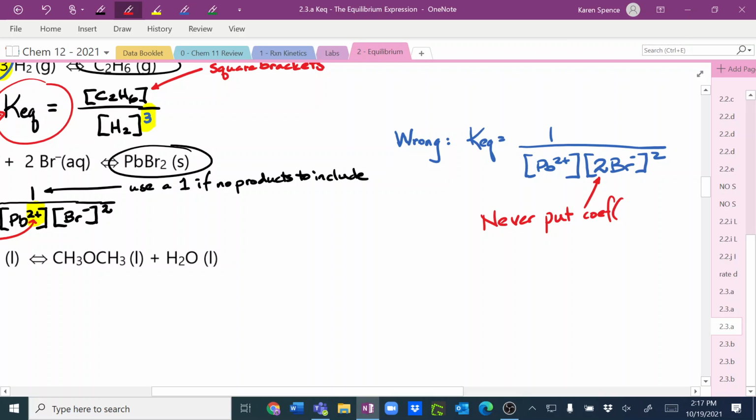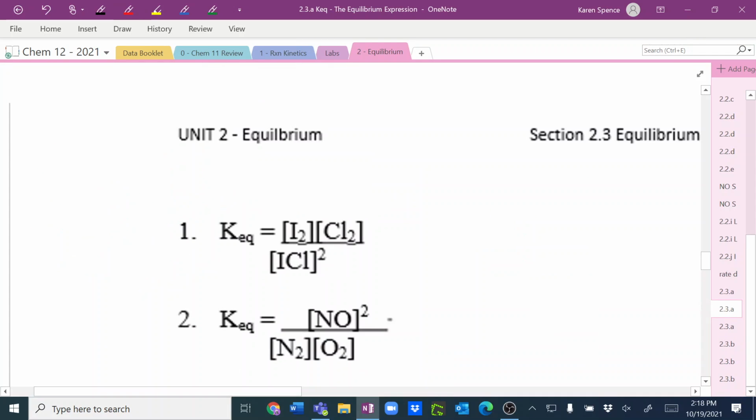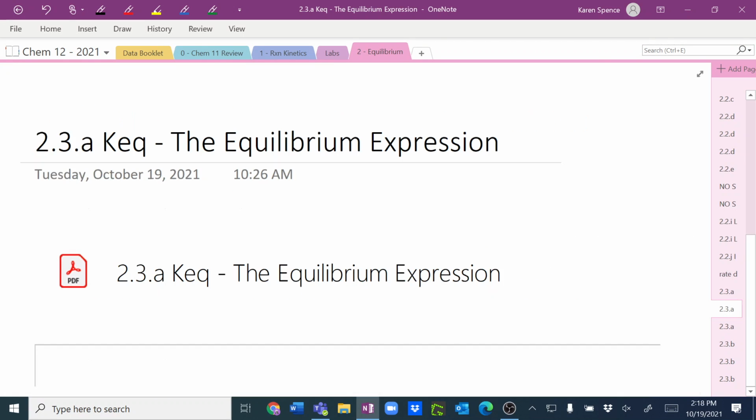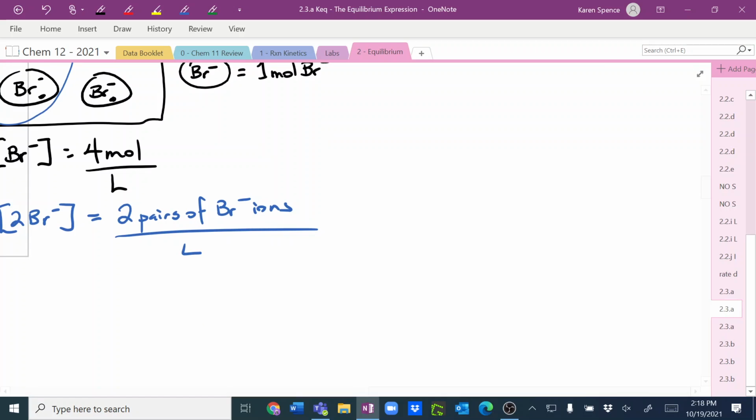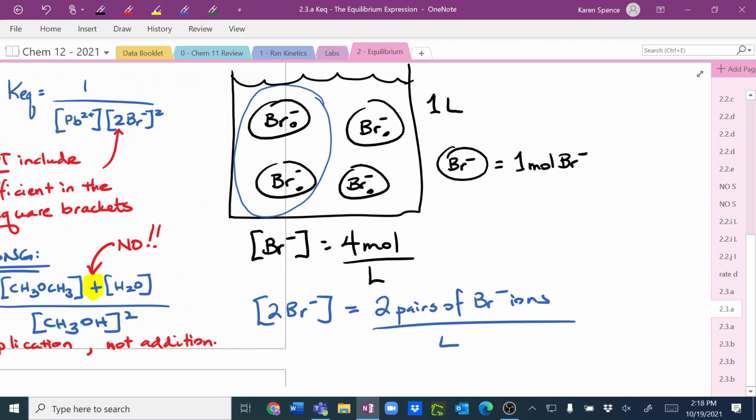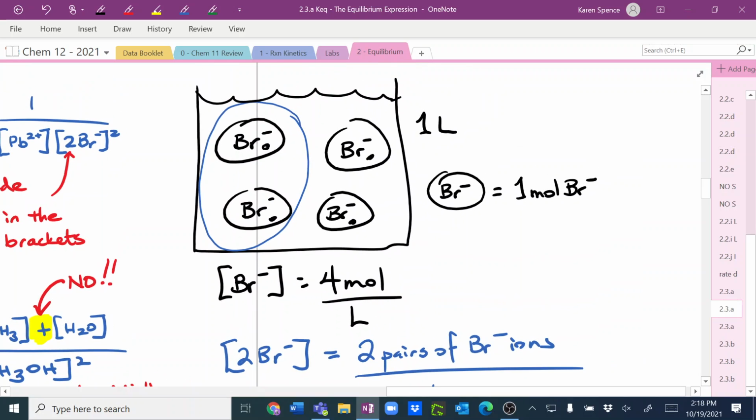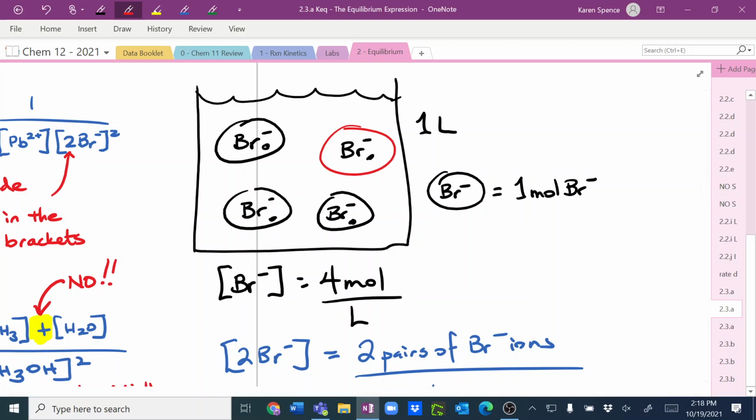Do you care why? Exactly. Like, I'm not going to draw it out for you, but I did draw it out for the other class, so I'll just show you quickly what it looked like, and I will post it in the notes. Because, well, what's happening there is, like, let's say I drew this, okay? And I said, this is my 1 liter here. And each of these represents 1 mole of Br. So my concentration of Br would be 1, 2, 3, 4 moles per 1 liter, yes?